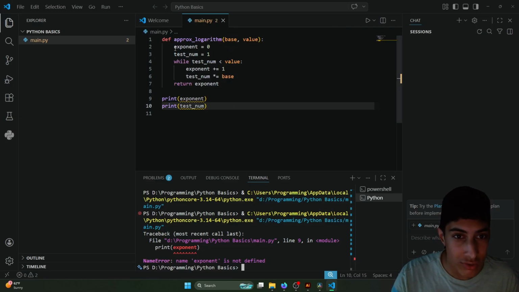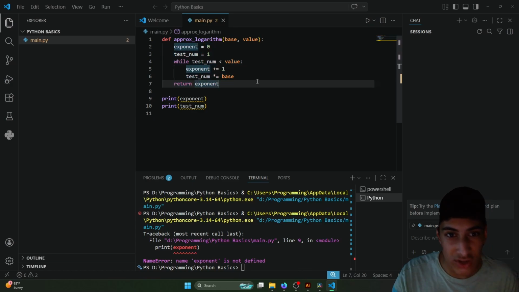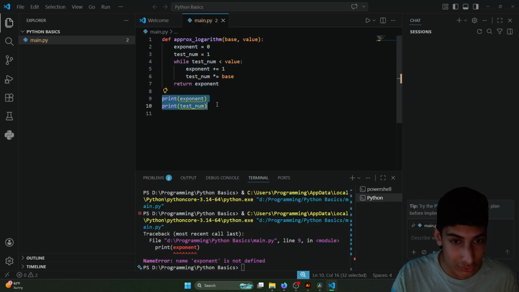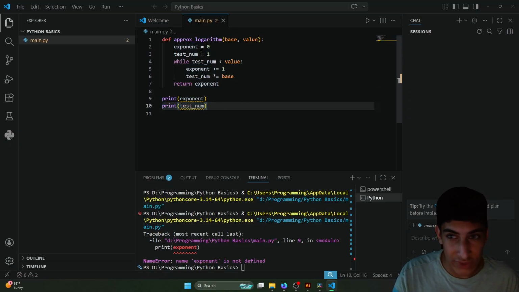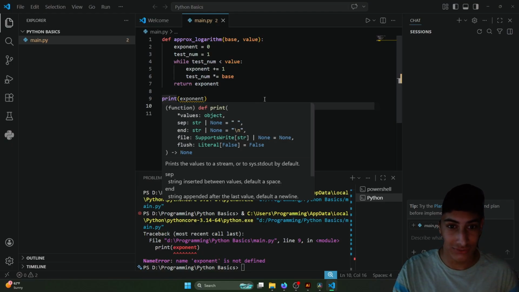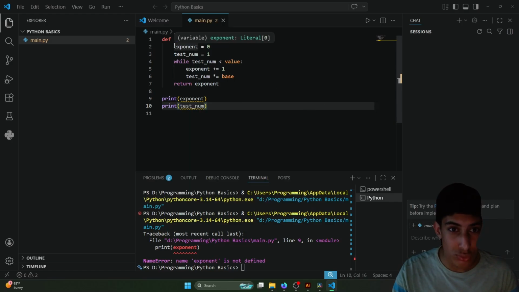This is because they're defined in the function and only in the function. They're not defined in any other parts of the code, like this outer part of the code right here. So variables that are created within functions can't be accessed outside the function. This is called local scope, and it's a common term you'll see if you go into more advanced Python.